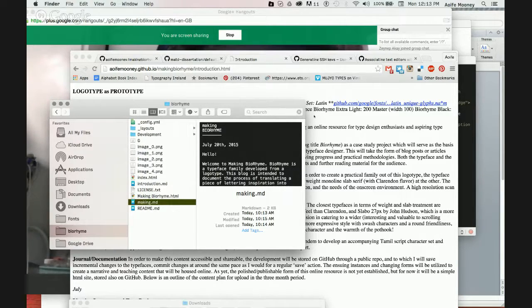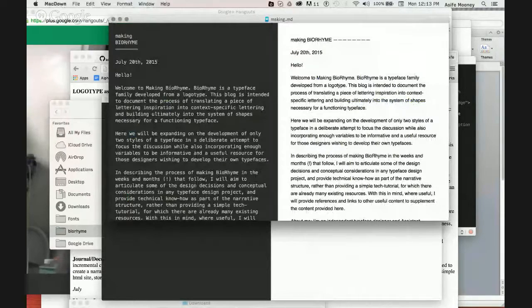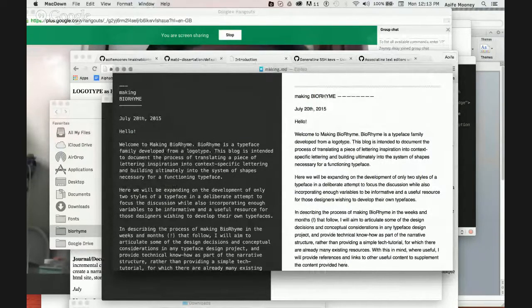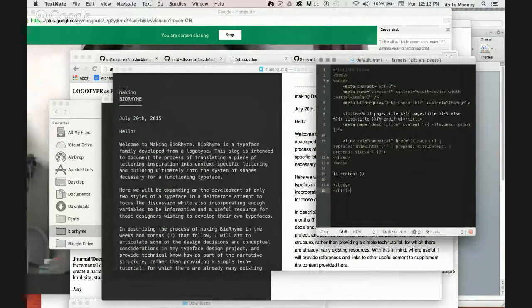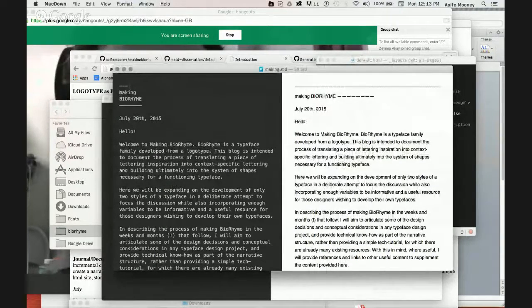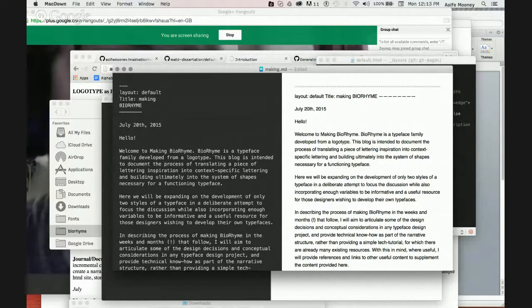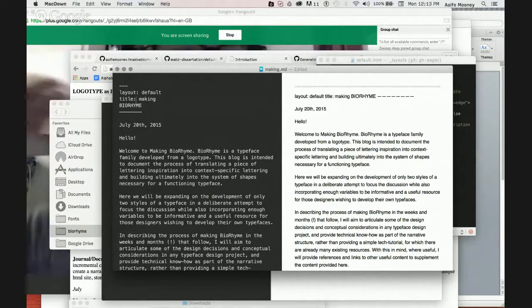Okay. And then we need to add the front matter to that, so we need to add the dash dash dash, and then layout colon default, and then another line like title colon, and there's no capital T, and then you could make the title whatever you wanted.